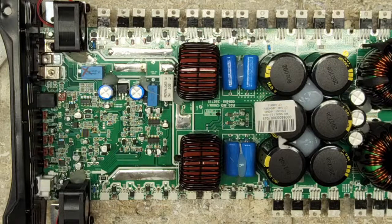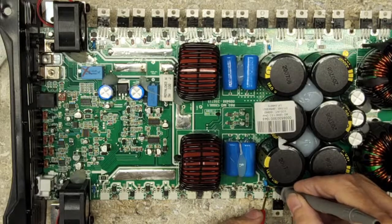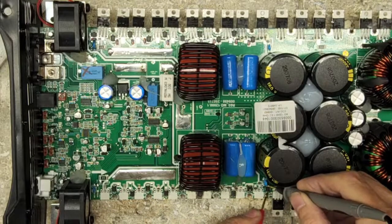So at this point, now that the transistor's out and the Zener diodes are out, I can check the resistance value of the gate diodes. The job of those gate diodes is just to make sure that that gate signal gets pulled as quick as possible back down. So it'll tell me if I have any low.